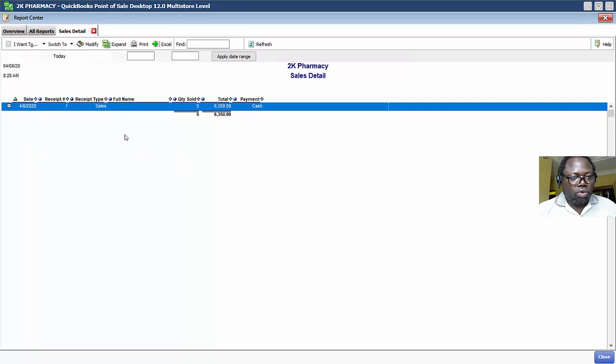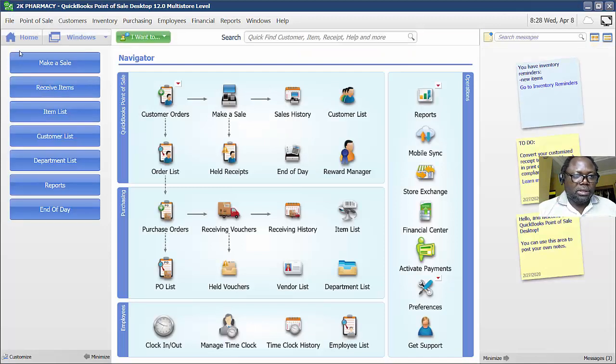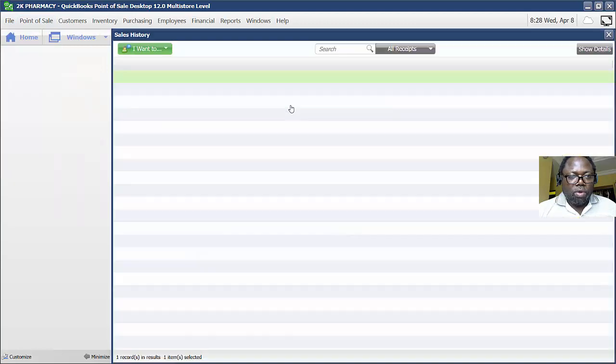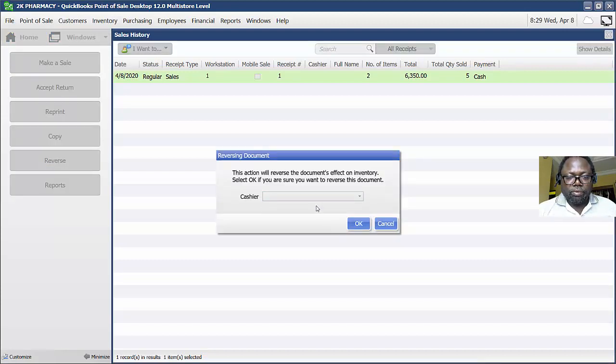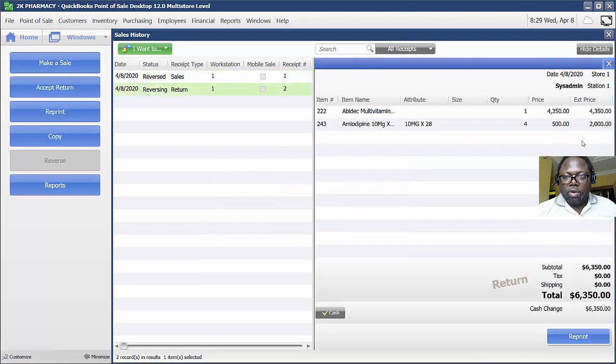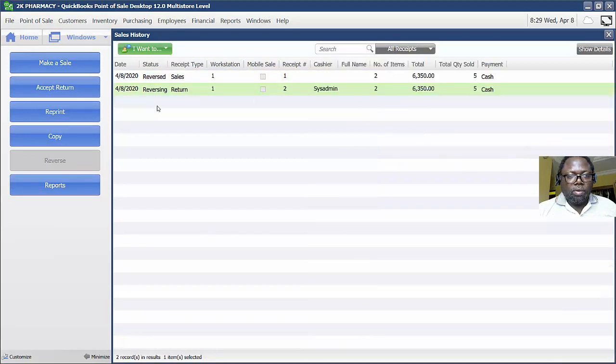and two, if it happened on the same day, then I will advise that the manager now will look at the issue differently. You can click on it and reverse it. Let me try it and show you so that you know that there is a difference. If I reverse this now, that sale will in the status now record it as reversed.